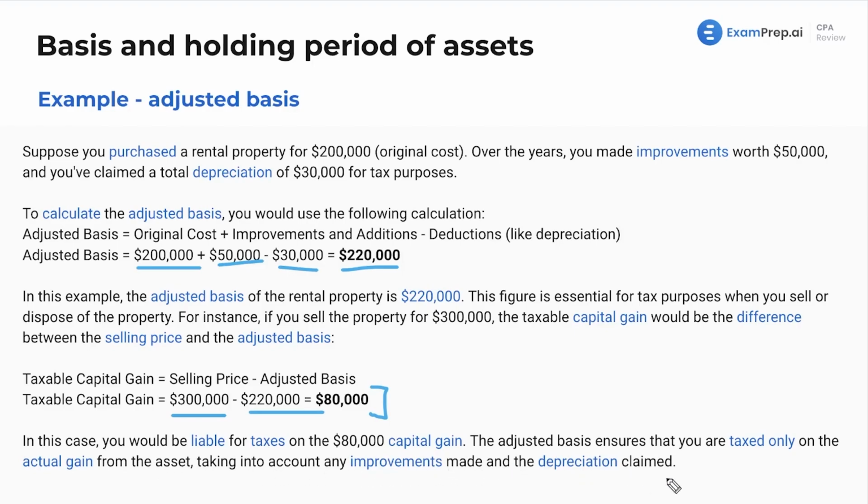Generally speaking, you want a higher basis because look at that. If you had a higher basis, you pay less taxes. You'd have less of a taxable gain. And for financial purposes, you want more of a gain. Makes you look good on your financial statements, but you want a higher basis. That's critically important, especially as we get into S-corps, partnerships, a lot of other lessons later down the line. You want a higher basis. And we see it right here. The higher the basis you have, the less taxes you will pay.